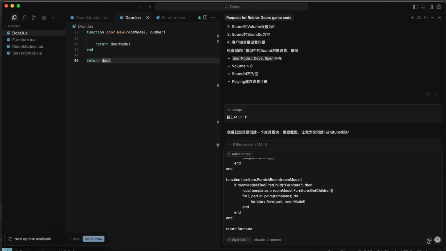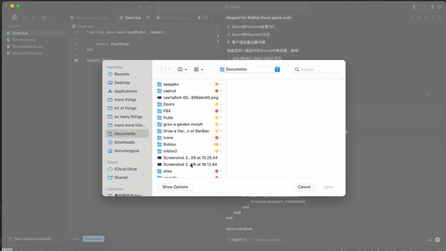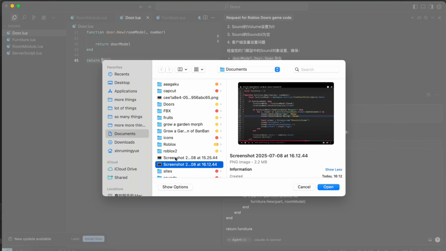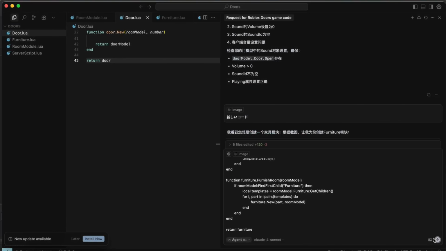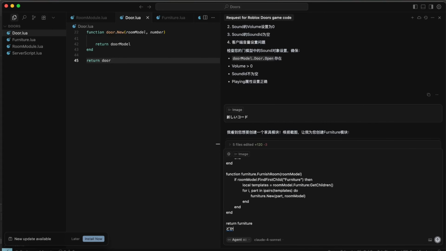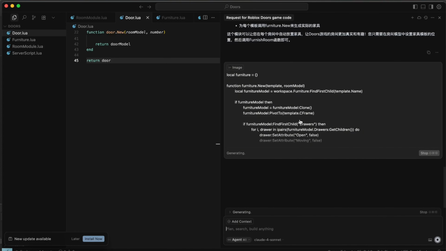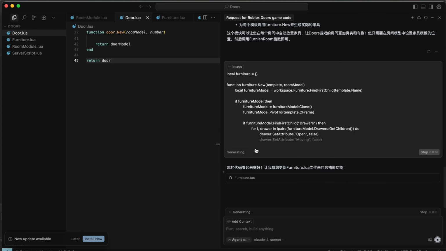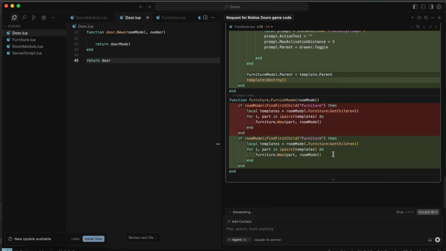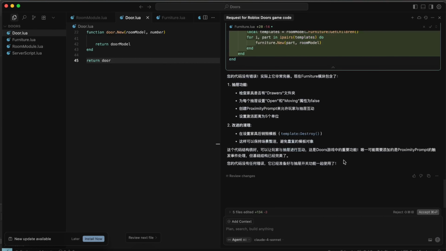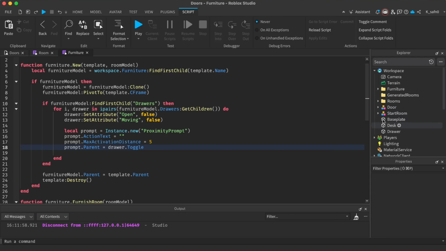Did I screenshot? Okay. Let me move this trash and open to false and drawers folder.